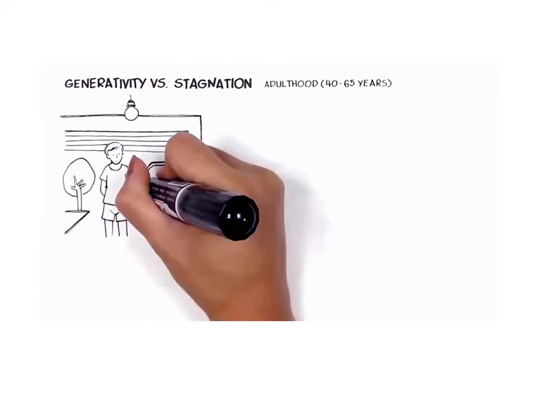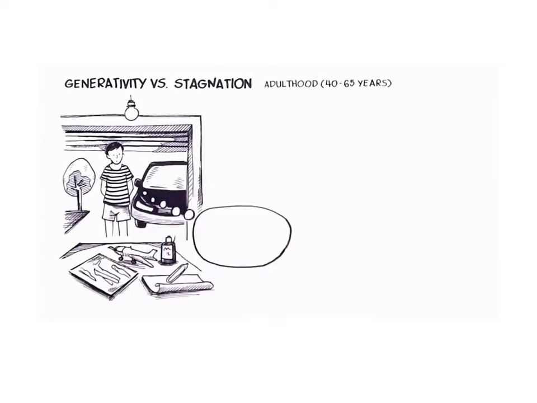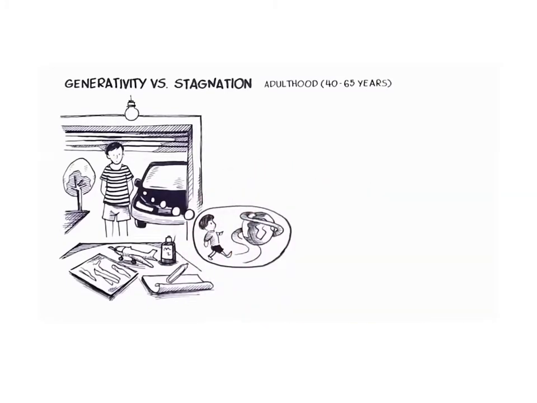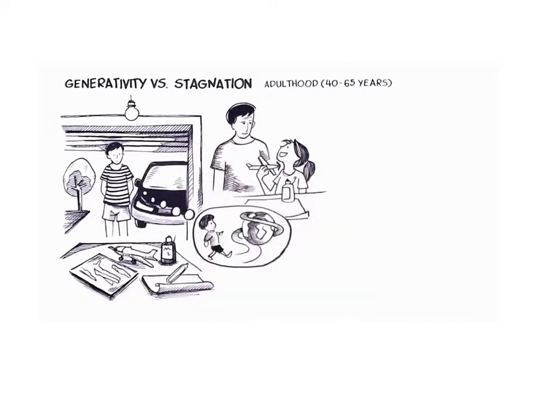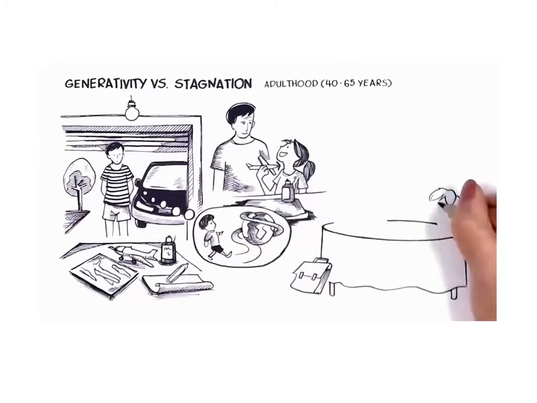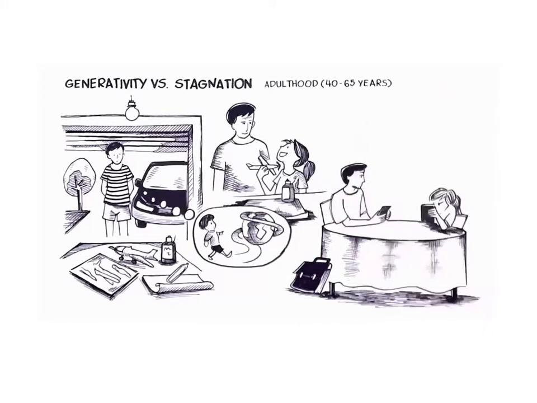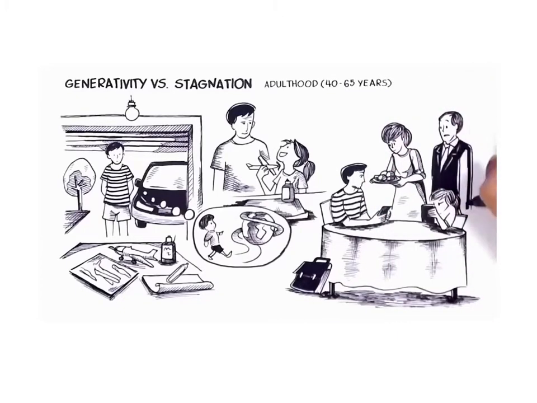Stage 7. Generativity versus stagnation. When we reach our 40s, we become comfortable, use our leisure time creatively, and maybe begin contributing to society. Our concern is generativity. If we think that we are able to lead the next generation into this world, we are happy. If we did not resolve some conflicts earlier, we can become pessimistic and experience stagnation. People at home and at work are now who influence us the most.